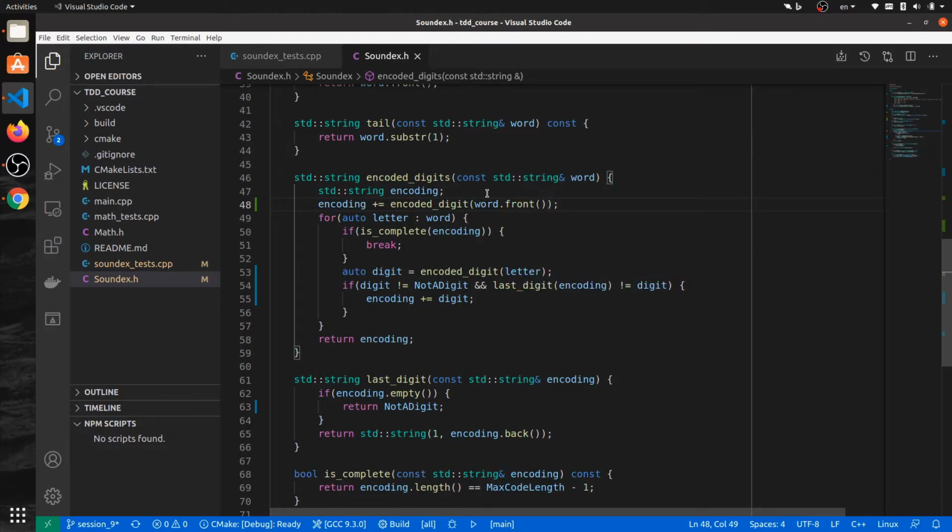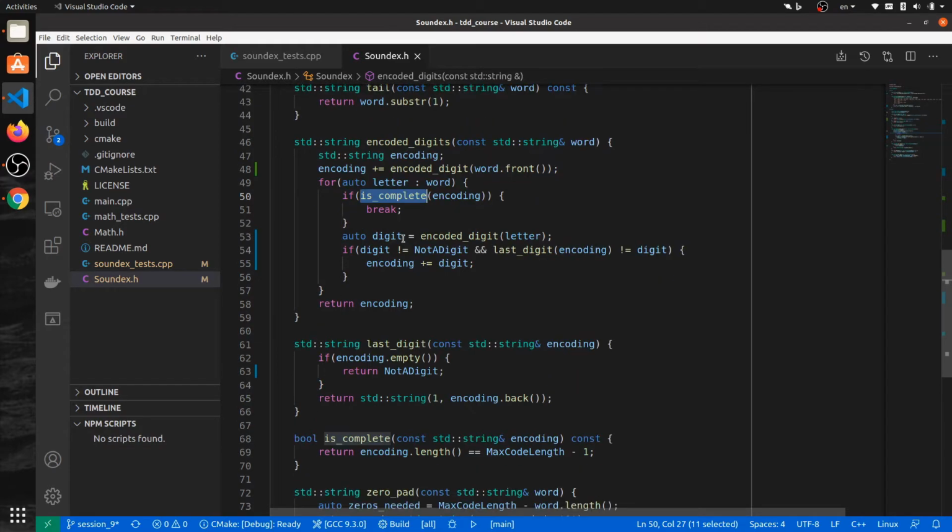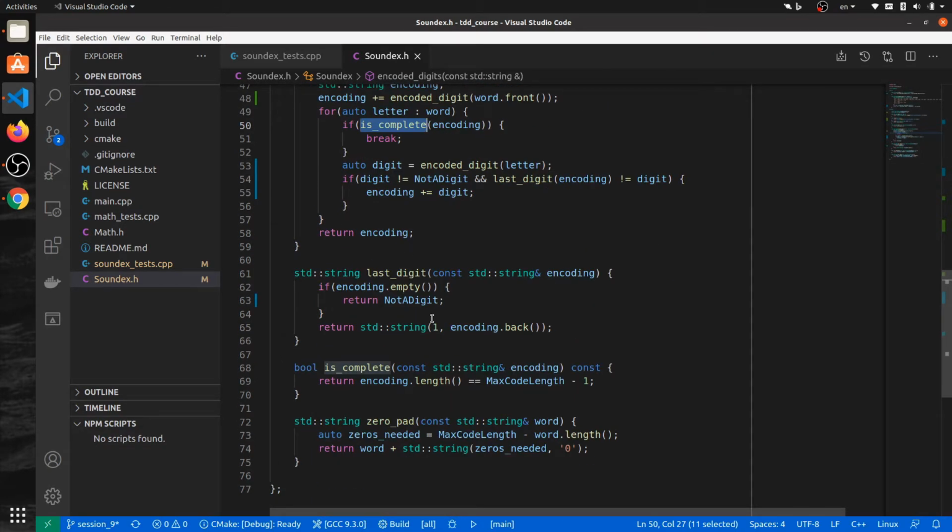Okay, since the encoded digits function now encodes the entire word, we should also change its complete function, I mean this function, to consider one more character. We can remove this part, the minus one.